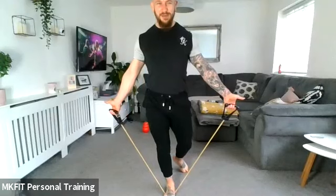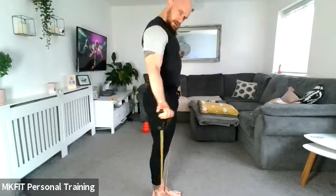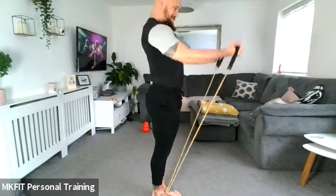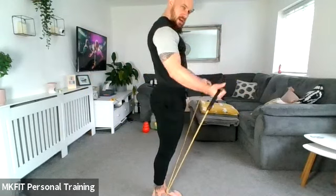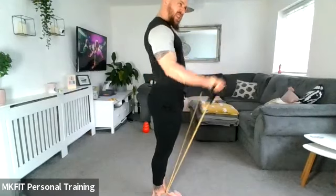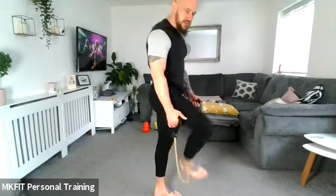Ready? Palms out. Nice and wide. Drive up. Lead the movement with the elbow, yeah? There. From front on, from side on, rather, there. Good. Nice. Drive that elbow forward. Keep it coming. Couple more. Excellent. Good stuff. Okay, wide press ups.